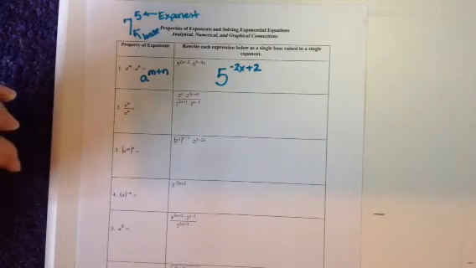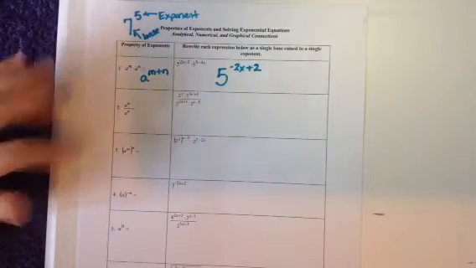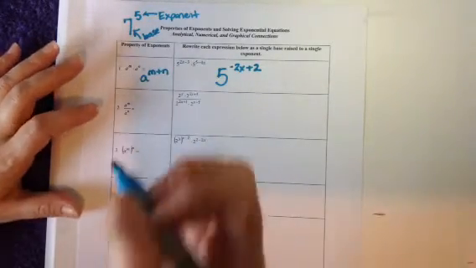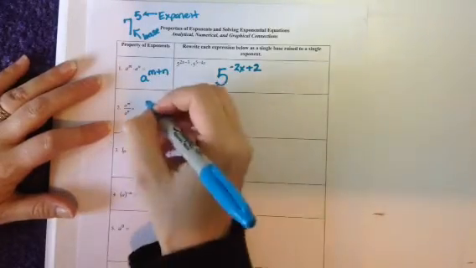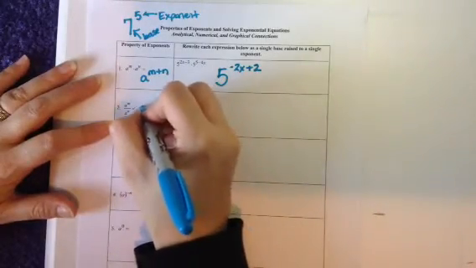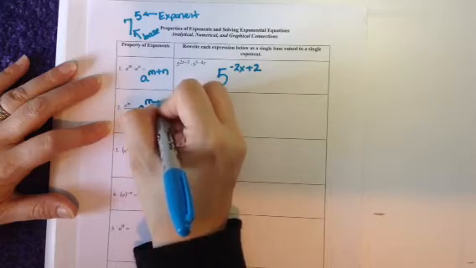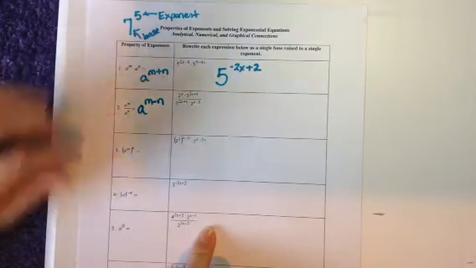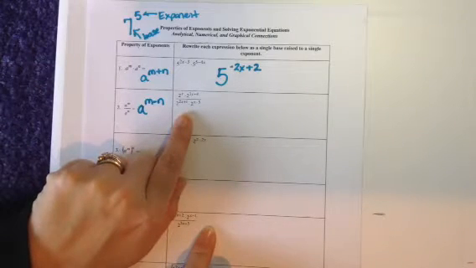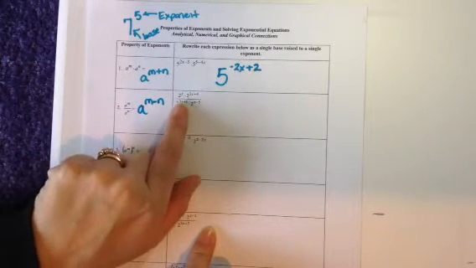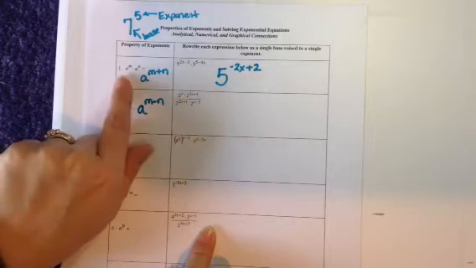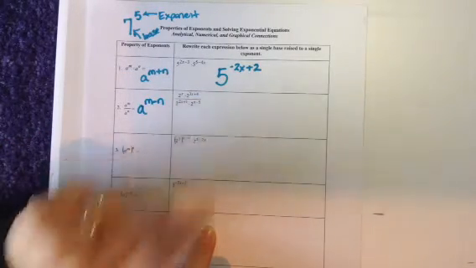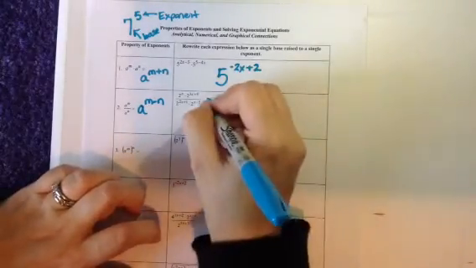A to the m divided by a to the n. When dividing these exponential expressions, you need to subtract their powers. So it's going to be a to the m minus n. And you can do that as long as they have the same base. Alright, so when we look at this example over here though, I have to use property number 1 to consolidate the numerator and denominator to make them one single base. So I'm going to do that first.